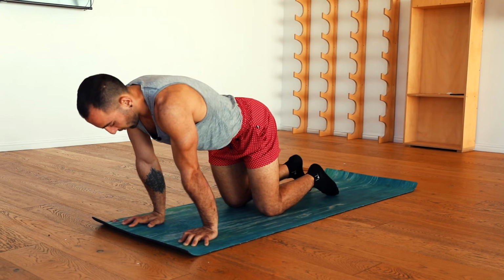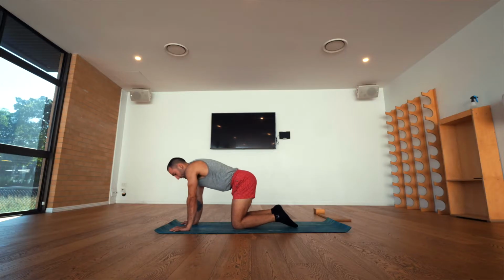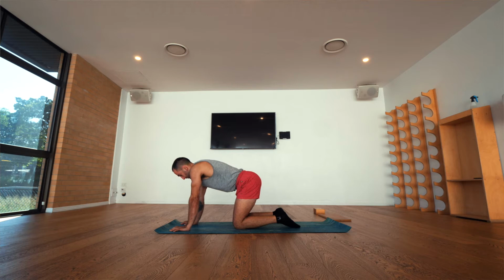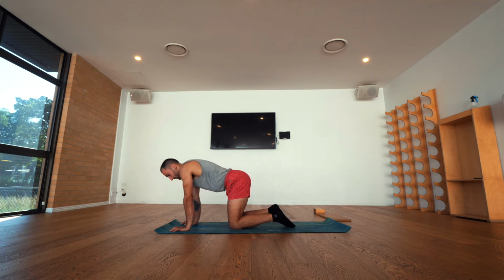Slowly bring the shoulders forward, stretch the back of your forearms, come back to the center, come forward, come back to the center, come forward, come back to the center.